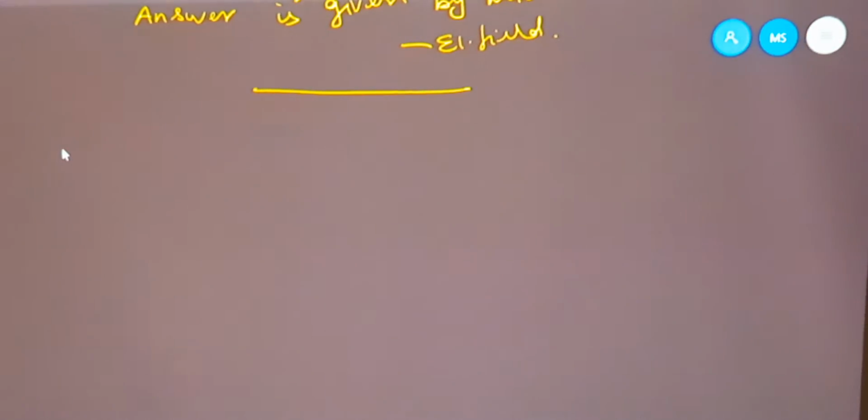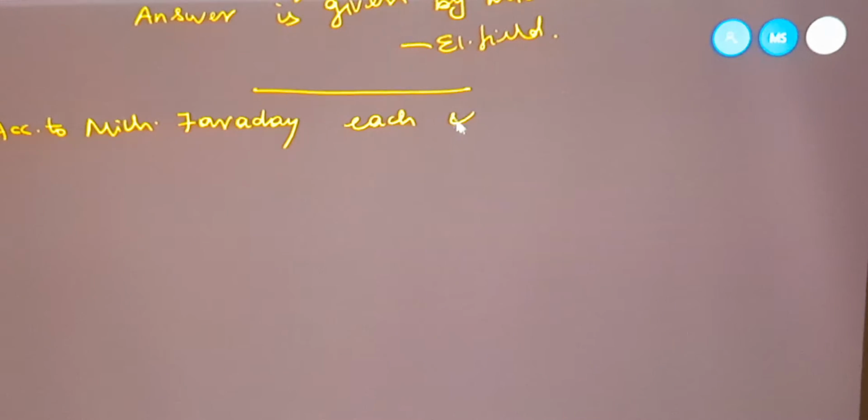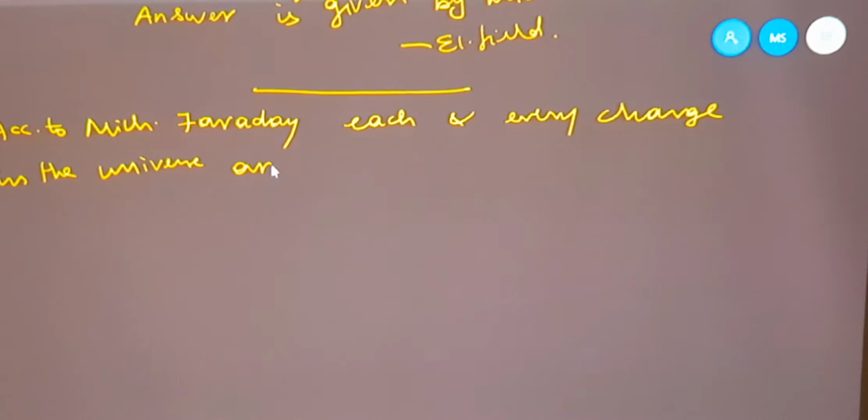So how can you define the electric field? According to Michael Faraday, each and every charge available in this universe, or in the medium, has around it or surrounding it an influence.